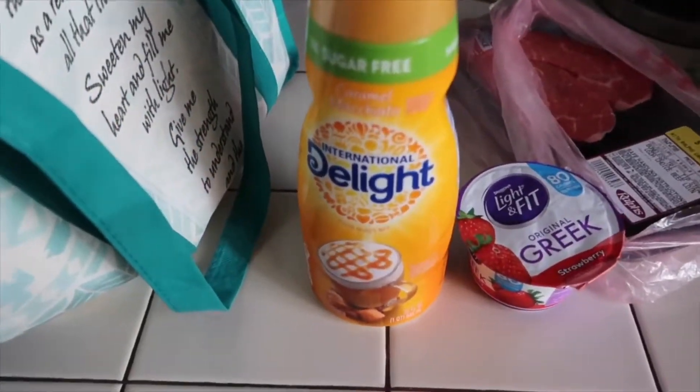For my coffee, I always do sugar-free creamer and a couple tablespoons of Splenda. That's my morning so far. I'm probably going to eat something now — I'll show you what I have for lunch and test my blood in another hour, and continue with my day in gestational diabetes.